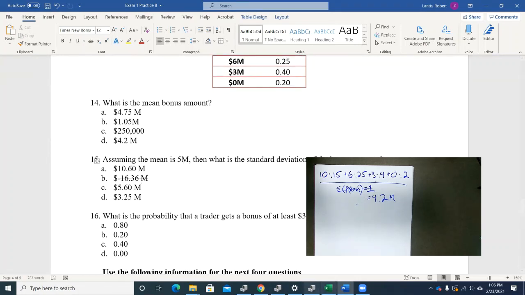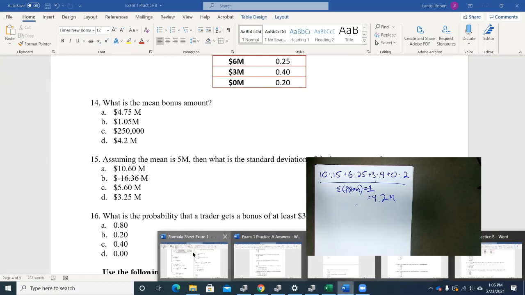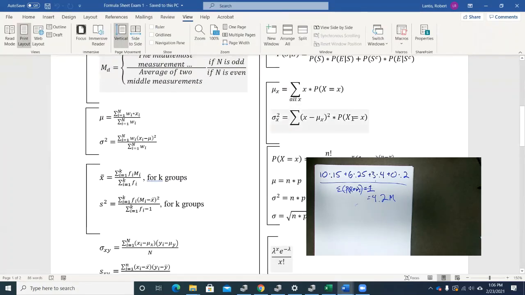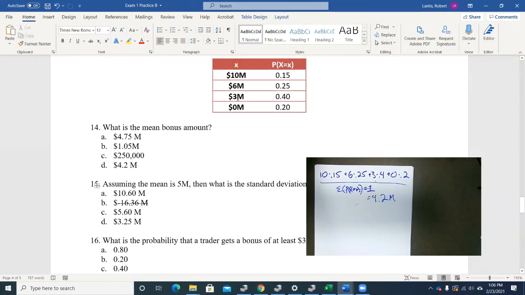So we have that mean of 5 million. Let's go to the formula sheet. We've got our discrete random variable equations here. I even group them with these little brackets. So here's our variance equation. We'll take each outcome, subtract the mean, square that deviation from the mean, and then multiply it by the probability we saw that outcome for x. So that's the general form of the equation. We're going to apply that to our data set here.